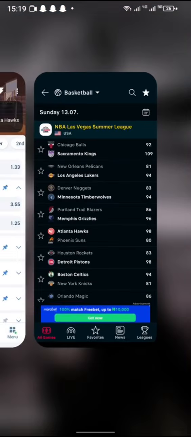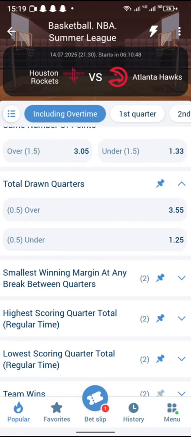Now if you are going for this option, please choose teams that you know the possibility of a draw is very, very far, like they can never have a draw. So this option will be good if you go for matches with a weaker team and a stronger team, or matches that have equal strength. Because in these types of matches, they won't just relax for a quarter to have a draw. There will always be a quarter that will have more points, so a draw won't be possible.